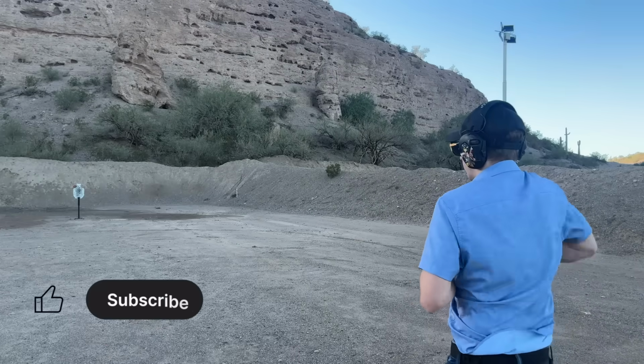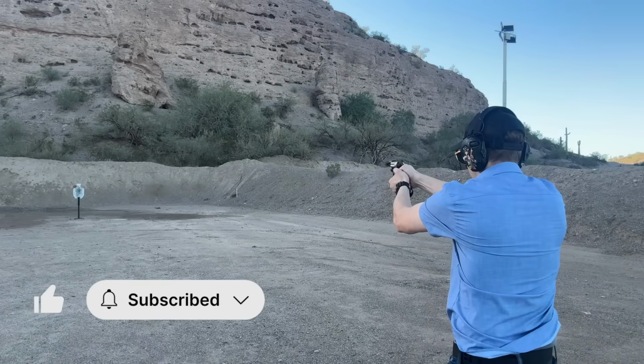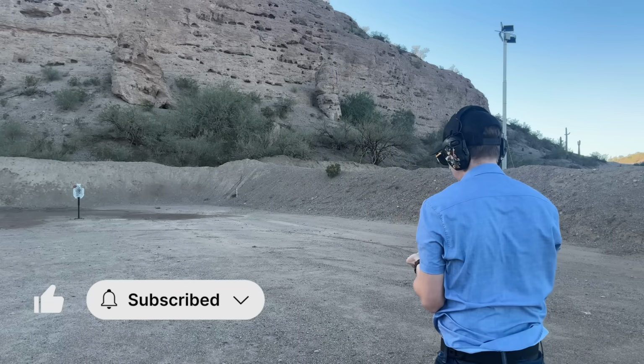And if you don't know, the reason you would bob a hammer and get rid of the spur used to cock the hammer is so that it doesn't snag on anything when you're drawing it. So if you're carrying off body in a pocket holster or even inside the waistband, you don't want to risk that hammer spur catching on your shirt on the way out. This just helps ensure a smooth draw with no snags.